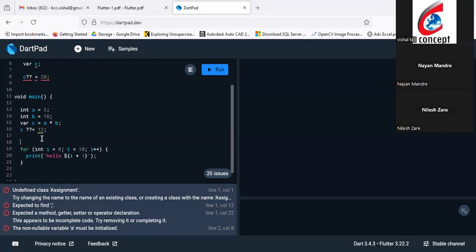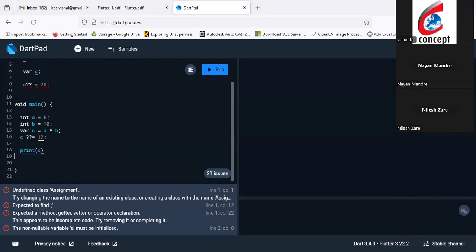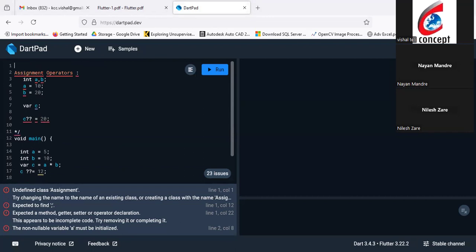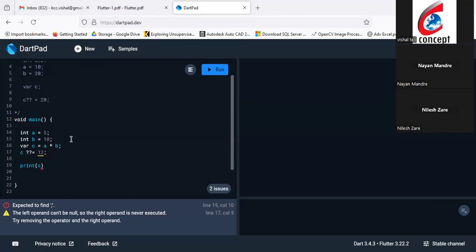So now if I do print C, then you can find the value of C here. Let me put all of this in the theory part and let's run this.